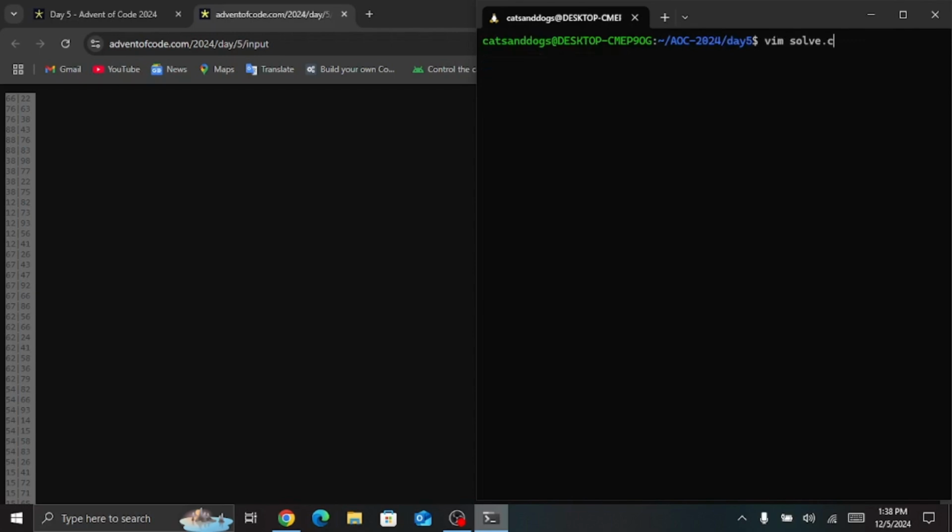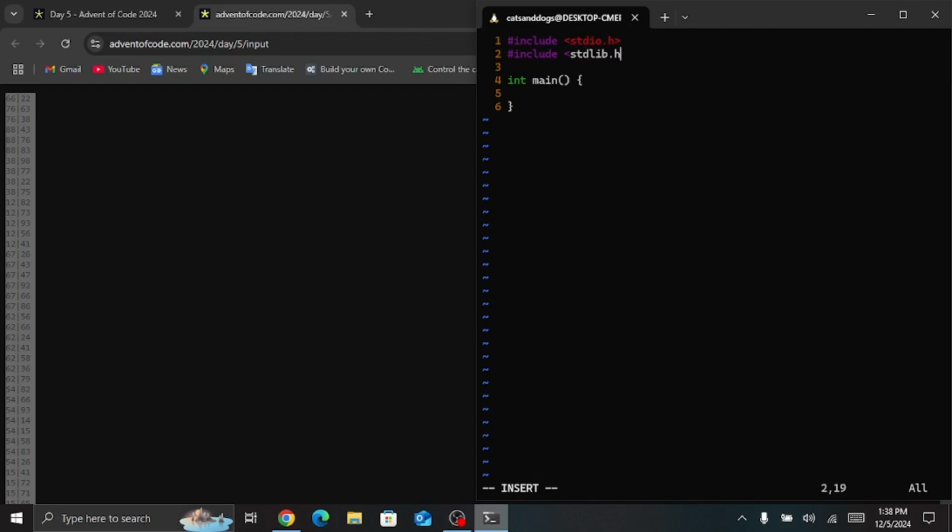And now guys, I'm gonna be writing the solution in C. I could do it in a different language, for example Python, but it's gonna be too simple. So I'm just going to do it in C. I'm going to include the standard input-output library.